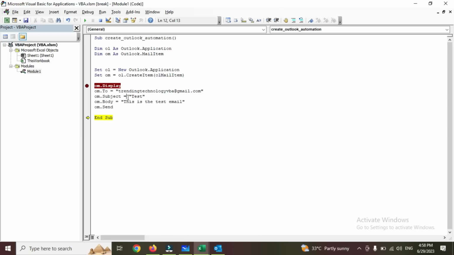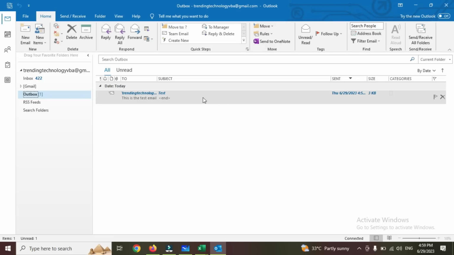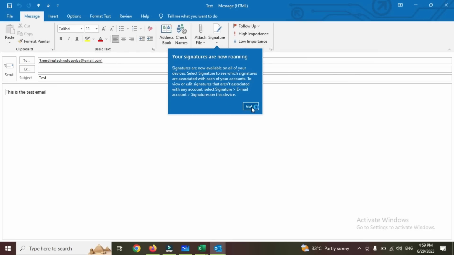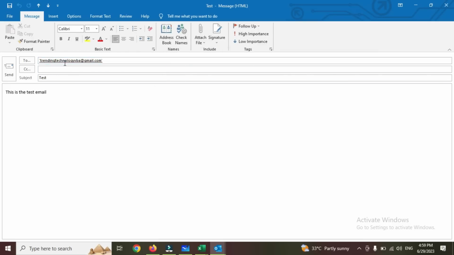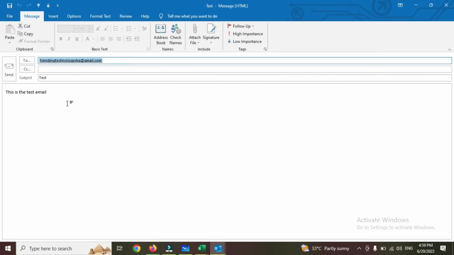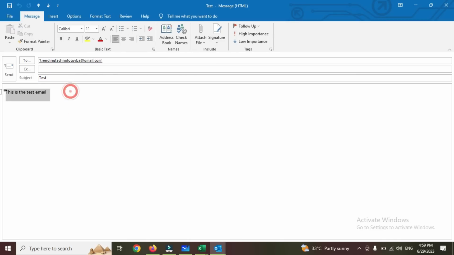So I'm going to go back and Set Next Statement here, and I'm running this step by step. That particular mail is sent, and my program is successfully executed. Now I'm going to open my Outlook. You can see our mail is not sent yet, but it is in the outbox. Whatever we have created, our email ID, the subject line and the test email, everything which we have programmed is in this particular email.